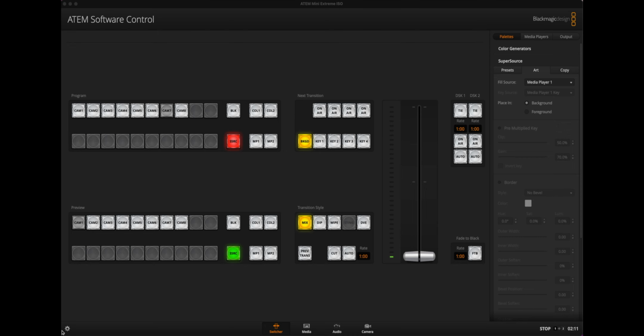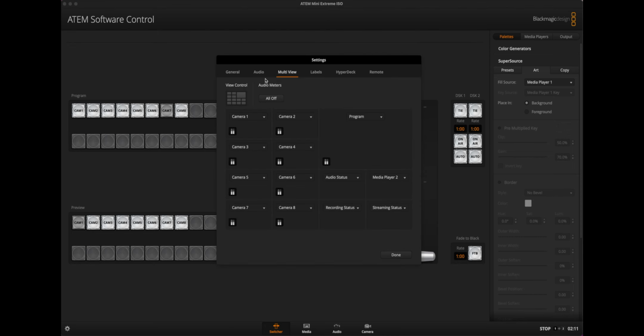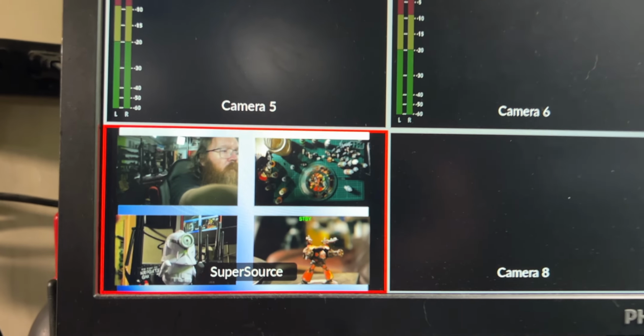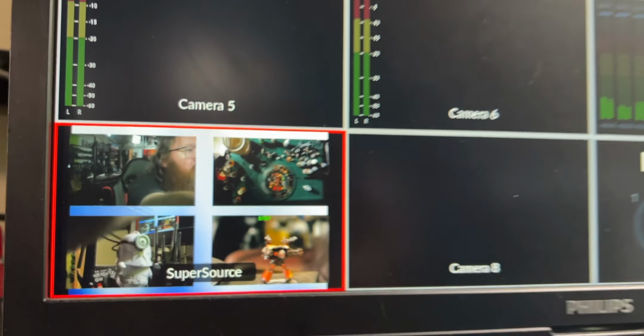You can also edit the multi-view layout on your ATEM so that you can see the Supersource while it's off air as well. You can do that by clicking here on the settings button in the ATEM software control, that's just down here. And then I'm going to replace one of the media players, probably 7 or 8 is the easiest to use, and click on the drop down menu and select Supersource as the video source for that pane in the multi-view. Then you can just hit done and you've got a live preview on the multi-view of what your Supersource is at the moment. Anyway, let's have a good look at setting this thing up.